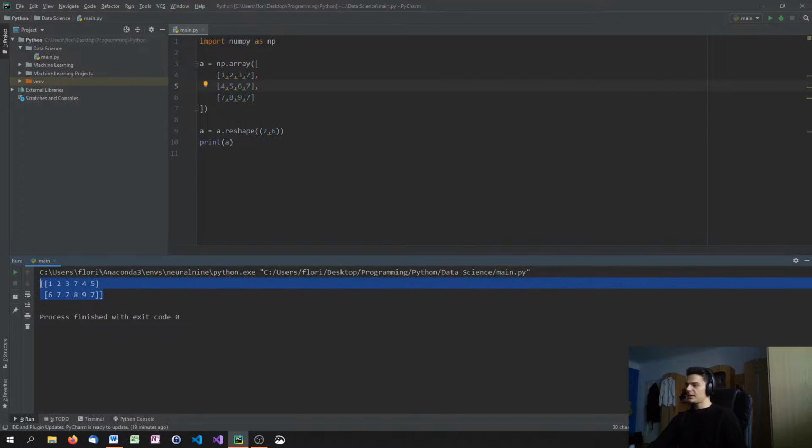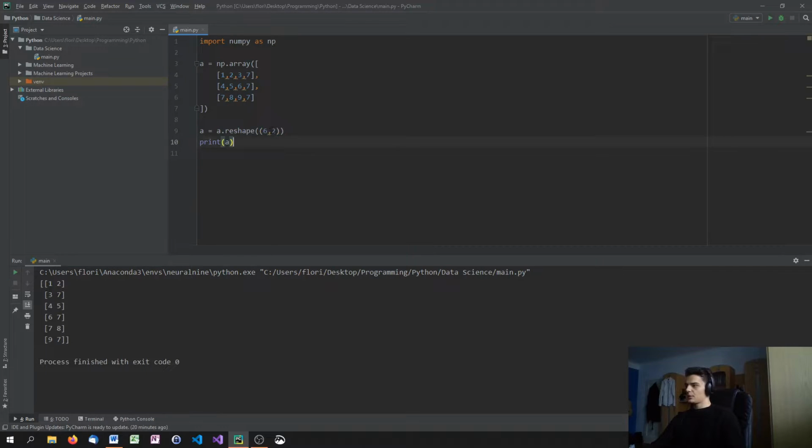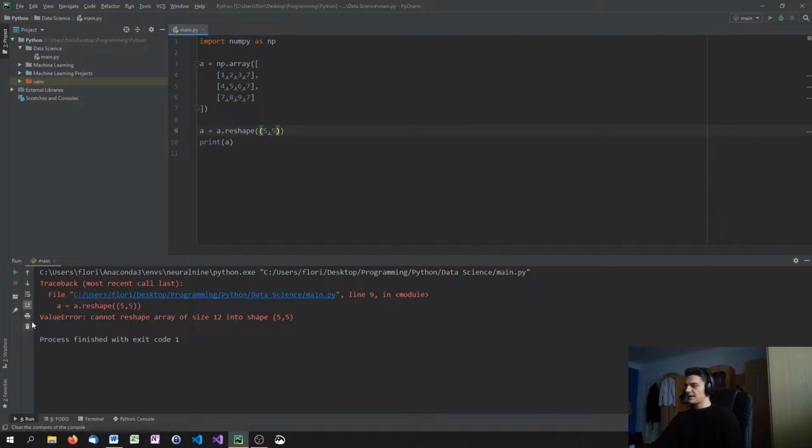And you can see that it produces a 2 by 6 array. Of course, I can do this the other way around, 6 by 2. And it works. Now let's try something else. For example, I can say 5 times 5. And you'll see that I get a value error because I cannot reshape an array of size 12 into the shape 5, 5, because these would be 25 elements.